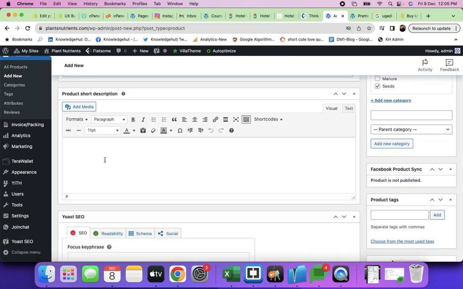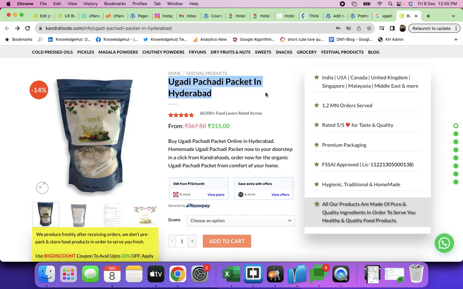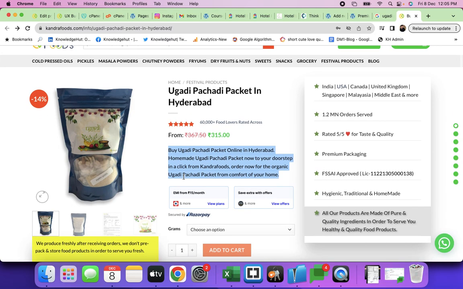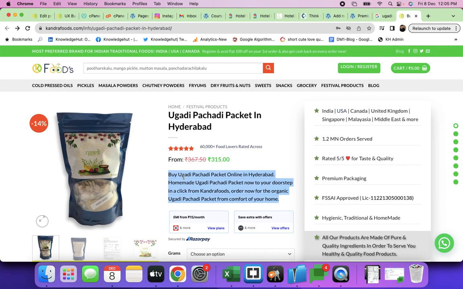So product short description. Why I took that showcase example is this is the place, a small section which is super useful to grab the attention of your user, and always try to put in something that creates interest, that grabs the attention. So don't simply copy paste some content or usage. You want to put it in such a way that this product is the best selling product on Amazon or maybe on Flipkart or maybe somewhere else. So try to bring in something that really engages them, something that sells this product.